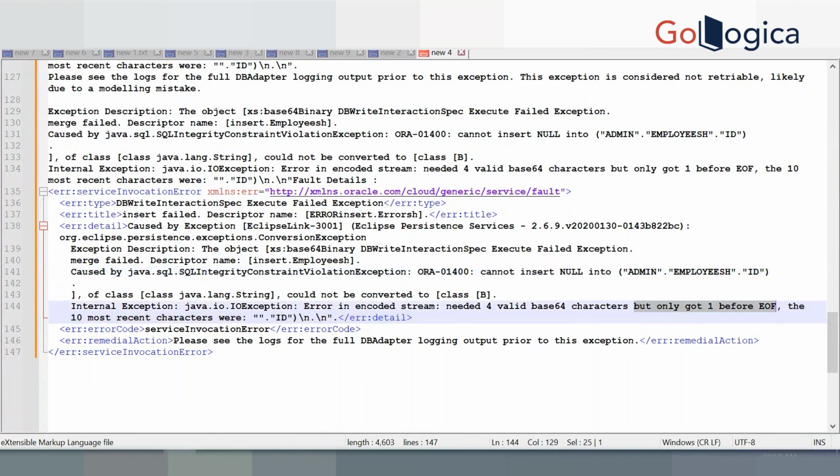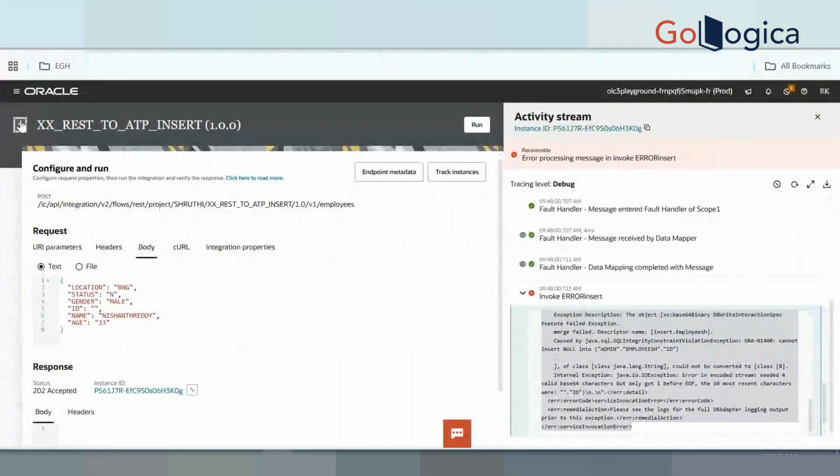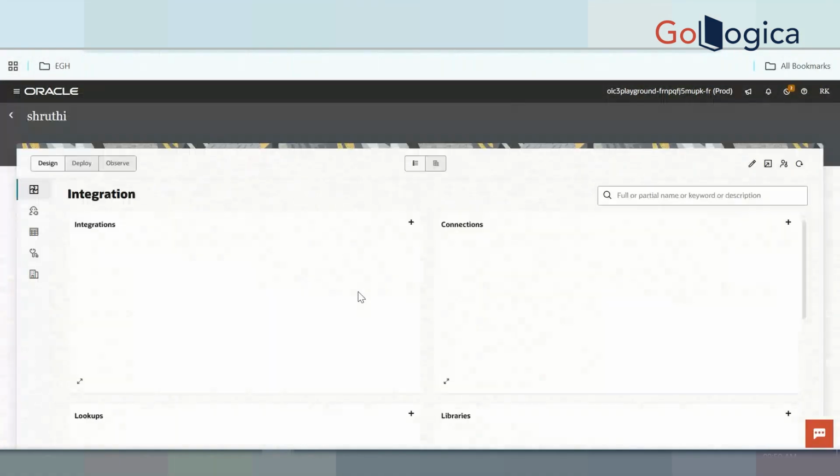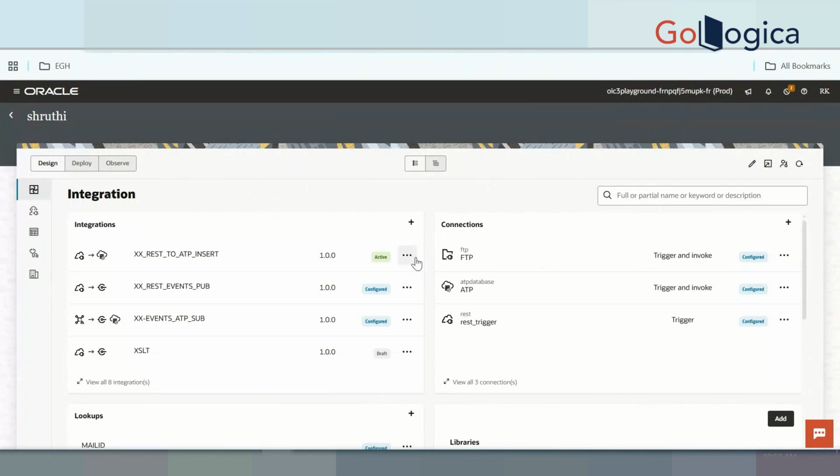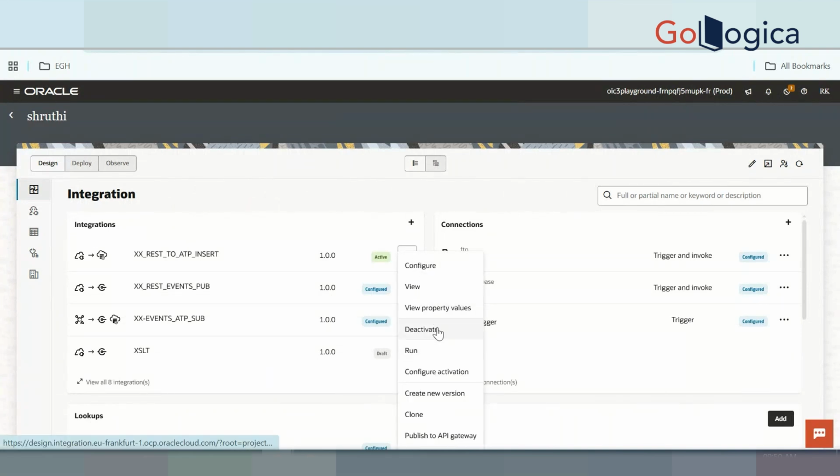Okay, that I'll see. This is one place where we handle errors. At the same time we have one more place.